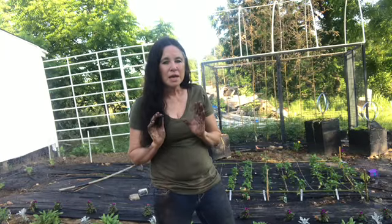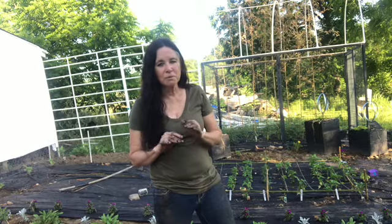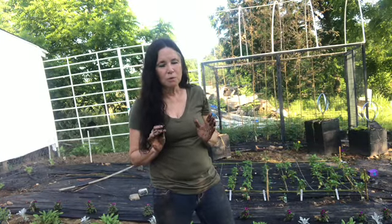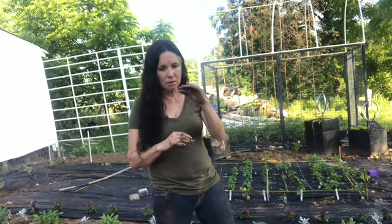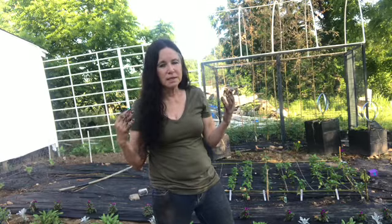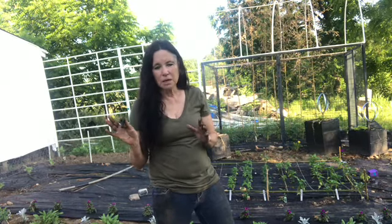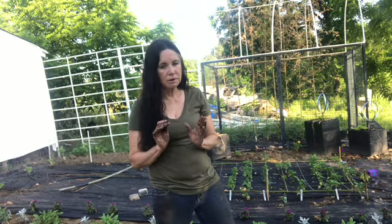So anyway, marigolds can be fertilized, but not until they reach their full heights. Too much nitrogen will stunt their growth and they'll just start blooming. So you have a short little marigold, but you want a big marigold so those insects smell it. The bunnies smell it, the deer smell it. So if you must fertilize it, wait till it grows.